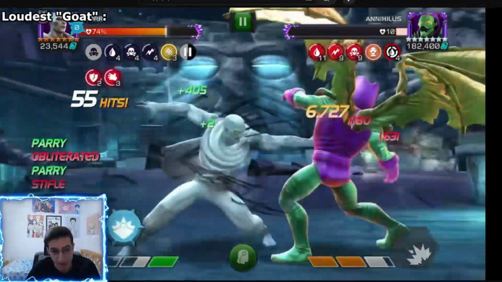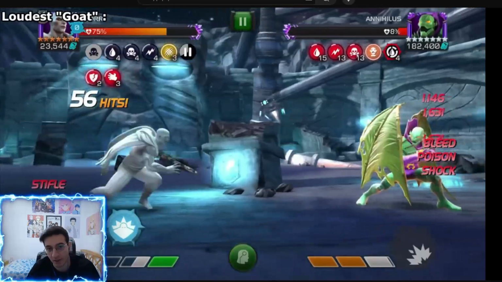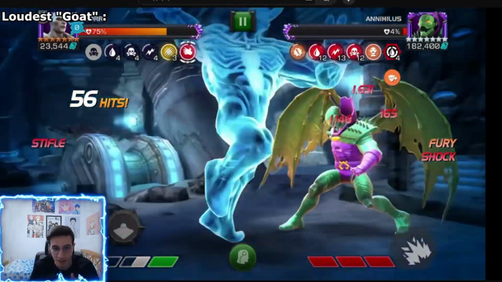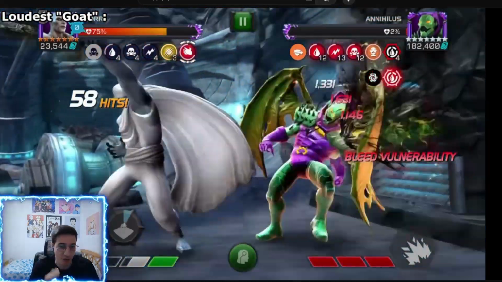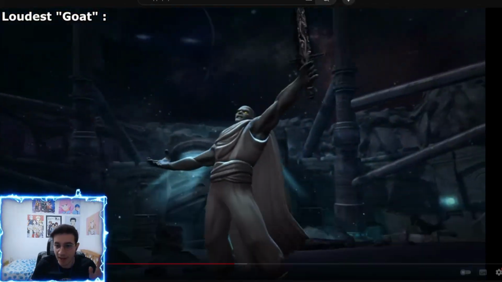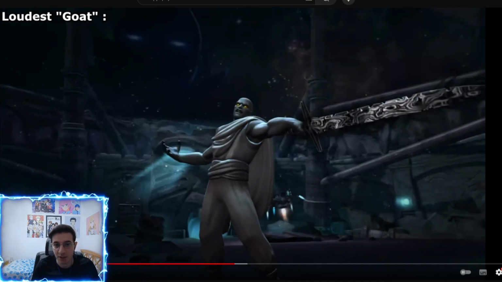So yeah, dude, Gore is one of the best options. Once you know that the stifle dashback thing gives him the unstoppable, he is one of the best options, 100%, because Gore is also immune to heal block. So that means if you get hit, you are not going to heal from the debuffs, but you are going to heal from your own regeneration. So that's definitely one of the top options as well.